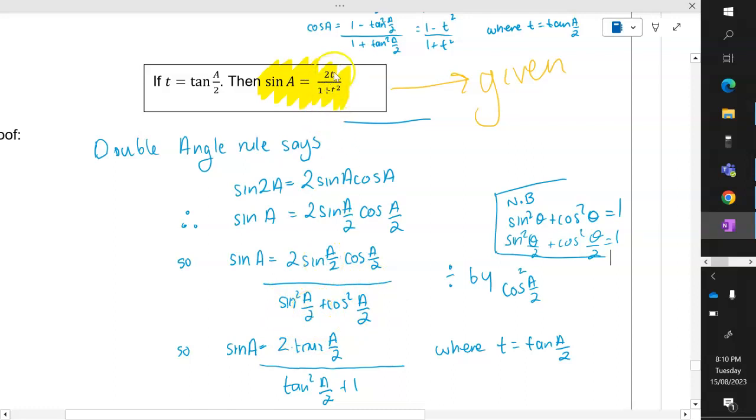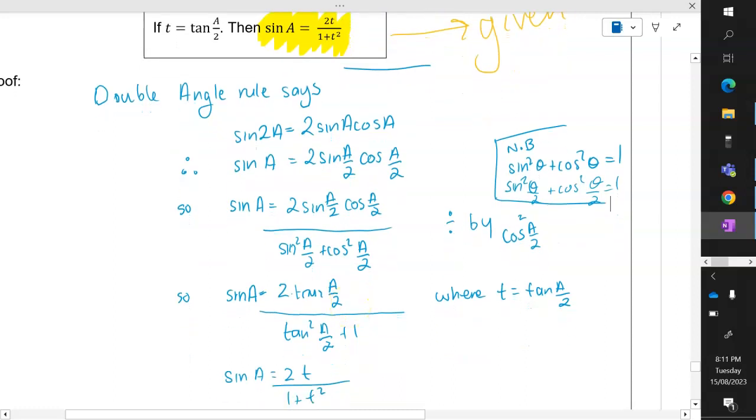I eventually want to get up to here, and this is in terms of tan a over 2. So I need to think, well, what can I divide each term by? It needs to be the same term to get to tan. So I've got a cos and a sine on the top here. I need to get it to a tan. So I'm going to divide by cos squared a over 2. This sine will divide by one of those coses and go to tan. The other cos will divide by this cos here and it will disappear. So we're going to do that for each of our 4 terms.